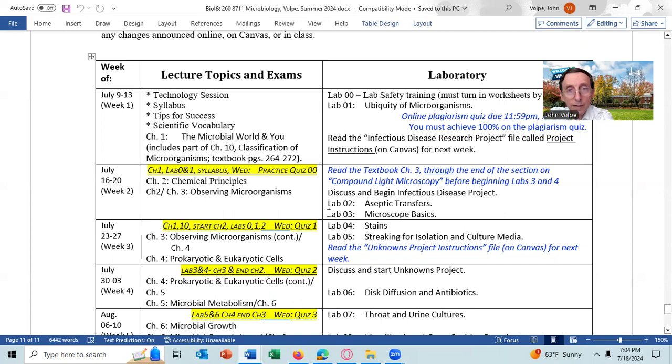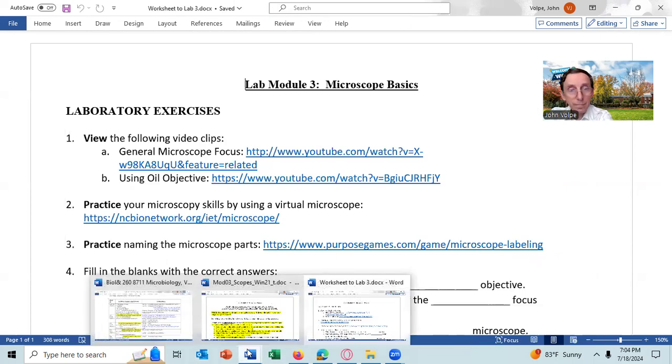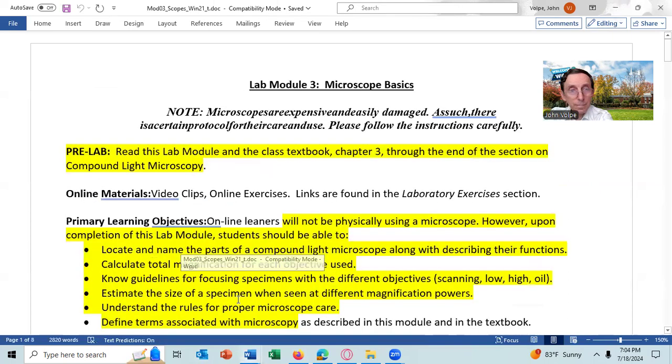All right, so today we're covering Lab 3, Microscope Basics. Any question about anything? Lab Module 3, Microscope Basics. You're not going to be working with a microscope, but you do need to understand how to use a microscope.